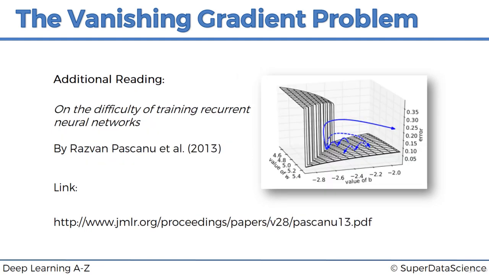But what I would recommend looking into is a paper called On the Difficulty of Training Recurrent Neural Networks by Razvan Pascanu. It's just newer. It's 2013, and it's also got Yoshua Bengio as the co-author, so probably he was supervising some of this research. And here it summarizes a lot of the things that Yoshua Bengio talks about in his paper from 1994. So why not look at something newer? I would recommend checking this paper out.